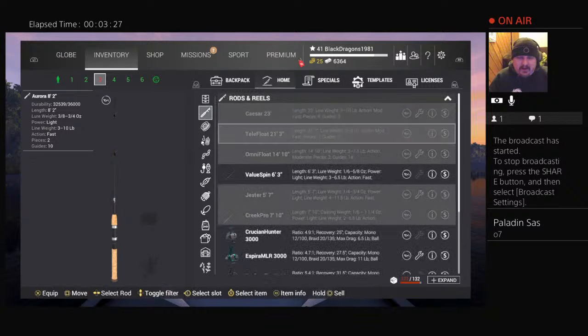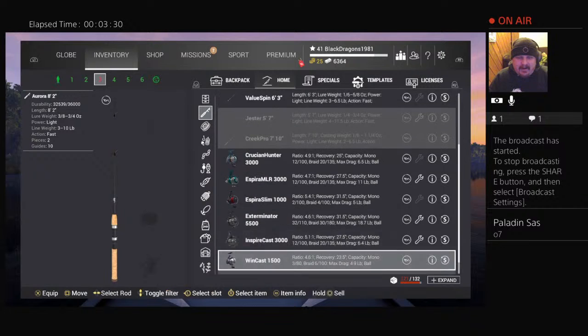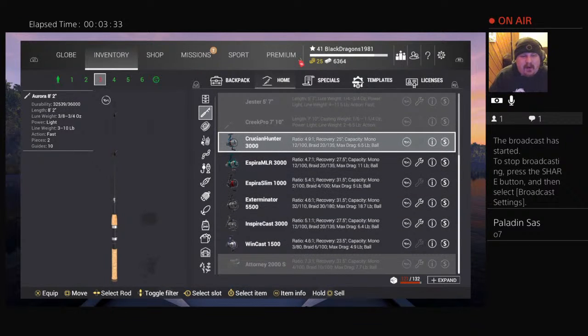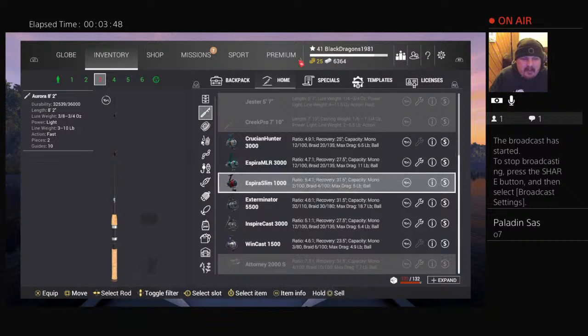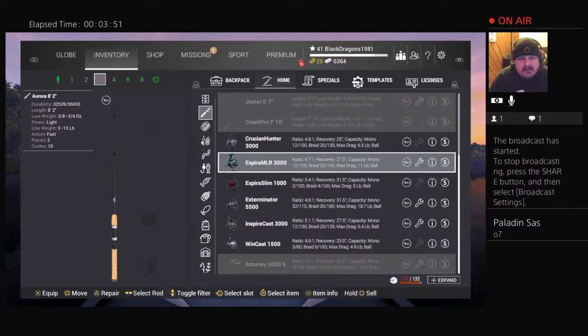let me go to, there we go, back over here, you get into the 12/100s, 21/135ths, and what these are is the amount of line that you can put on for that type of line, for how big your spool is around and how many wraps you're going to get for how many feet you're going to get out there. Now that can be a little bit confusing, so you may have to play with it a little bit.